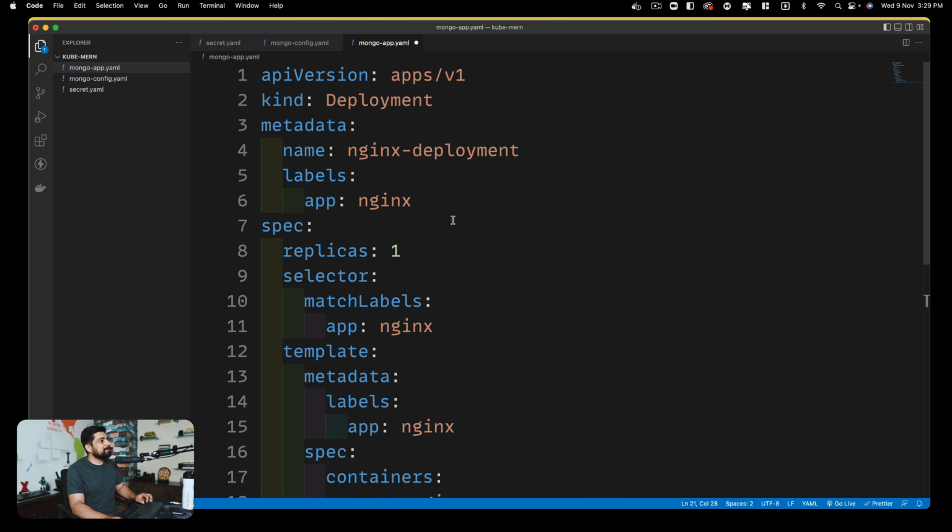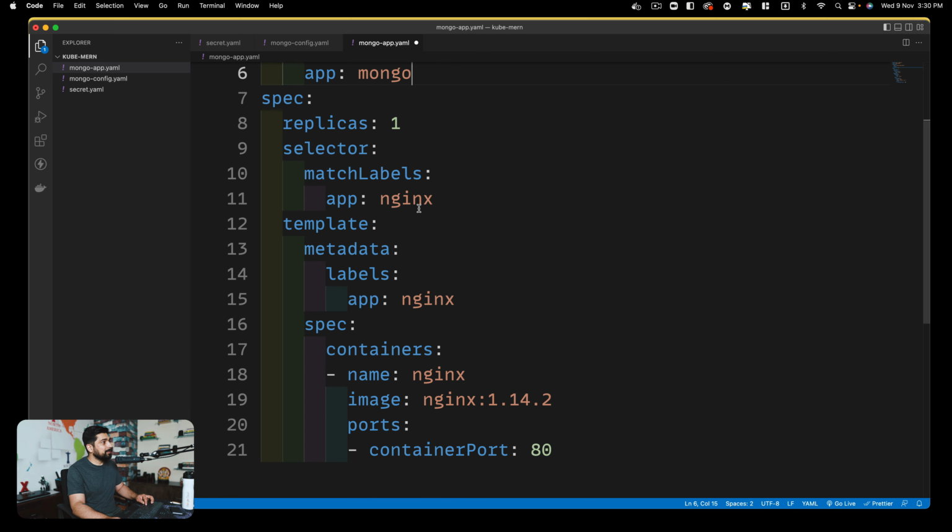Okay, let's start with the top by manipulating it. I don't want to call it Nginx. I want to call this one Mongo or MongoDB deployment. Mongo is fine. And I'm pretty sure the label should match everywhere. So the labels here, app Mongo, app Mongo, app Mongo. The name should also be Mongo. It should be the same and consistent everywhere.